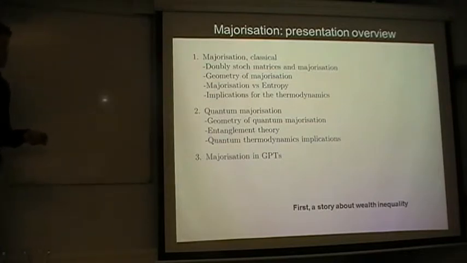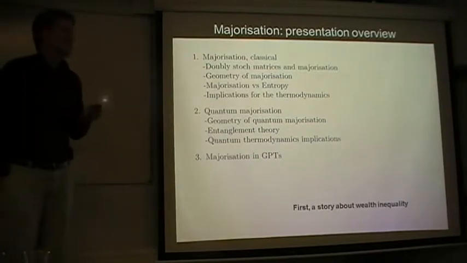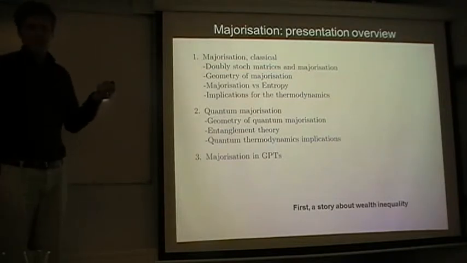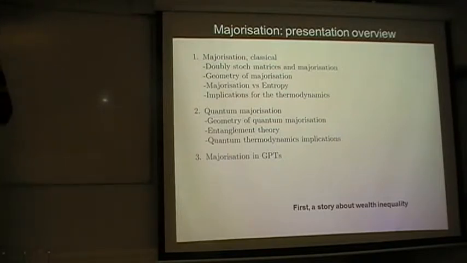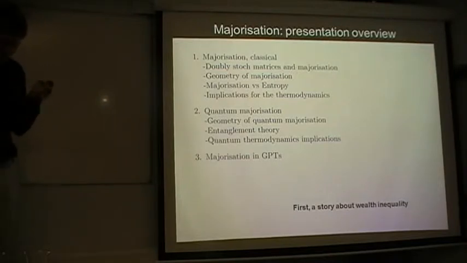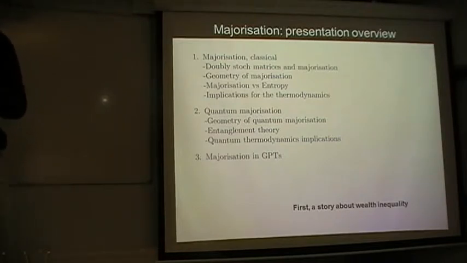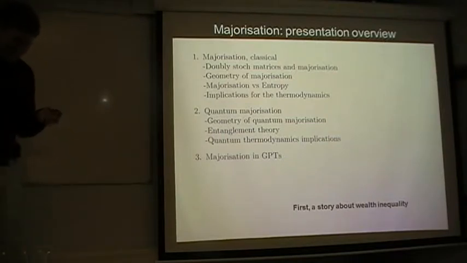But first, a story about wealth inequality. I found it a bit hard to get my head around the graph I'm about to show you, and I found it helpful to think in this way. This is an extremely contrived story, but it's just to remember how the graph goes. There were two kings, and they wanted to compare who had the most inequality in their land. I'm not sure if I should assert who would win, the one with the most inequality or the one with the least. You can choose what you think would be more likely.